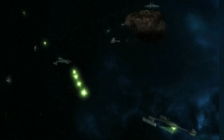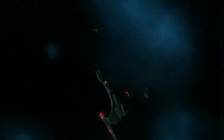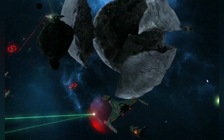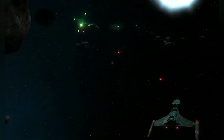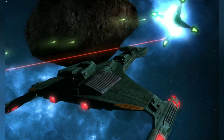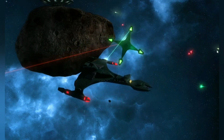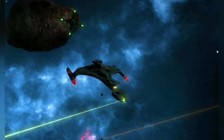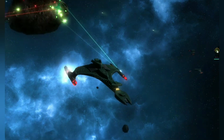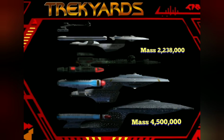So the Vor'cha-class cruiser, in my opinion, is very similar to the T-80 tank. It's got a lot of powerful firepower, it's maneuverable, but when it comes to state-of-the-art secondary systems and subsystems, it's very lacking. And as far as survivability goes for the crew, the plan is for this ship to stay in the fight for as long as possible and do as much damage to the enemy fleet as possible for as long as possible. And that's really its only purpose. Survivability is definitely higher on the Klingon ship than on a T-80 tank, but overall the armor system, the poor sensor systems, the price point, the size, the weight, the speed, they're all very similar.